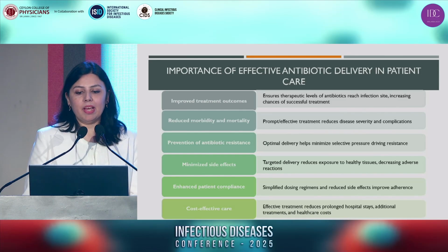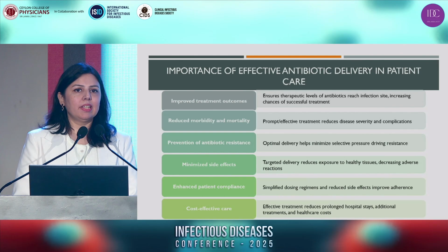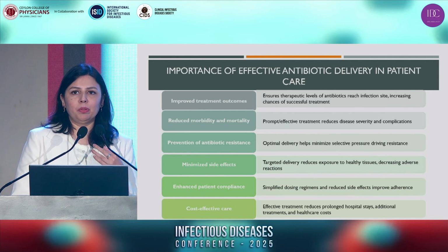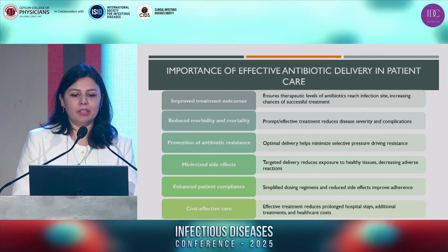And then we have seen that when we have targeted drug delivery, there is decreased side effect or toxic effects of the drugs. Eventually, we keep looking at the clinicians, but the patient side also needs concern for effective delivery. Patient education in terms of compliance, and patient support in terms of simplified dosing regimens and reduced side effects, is more important.